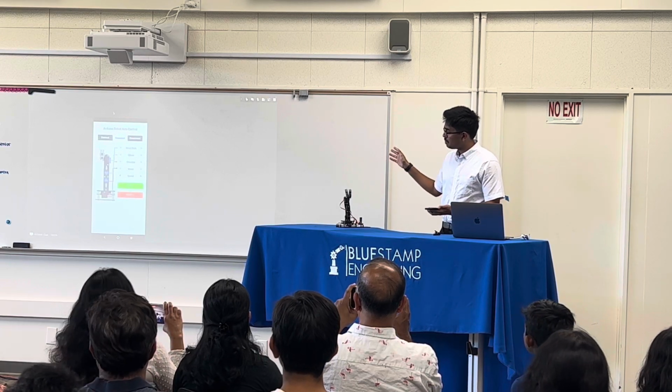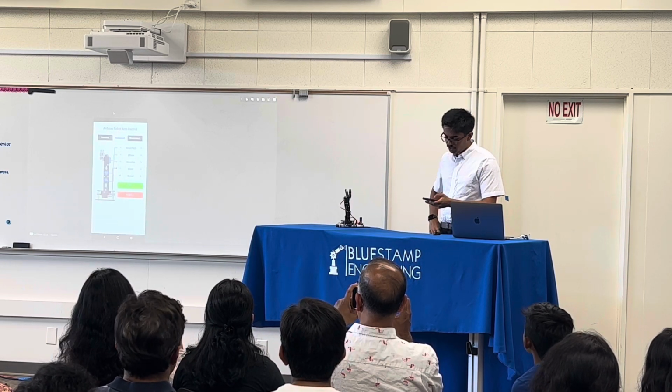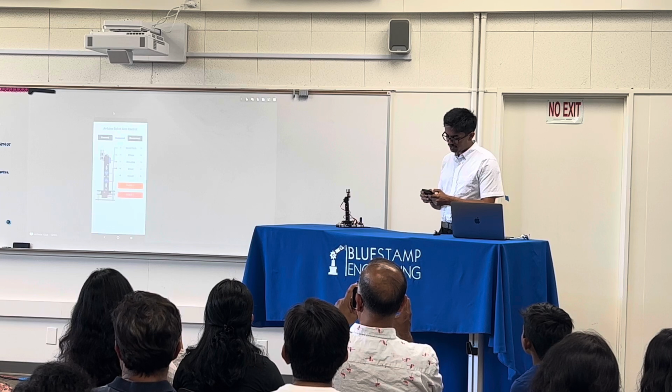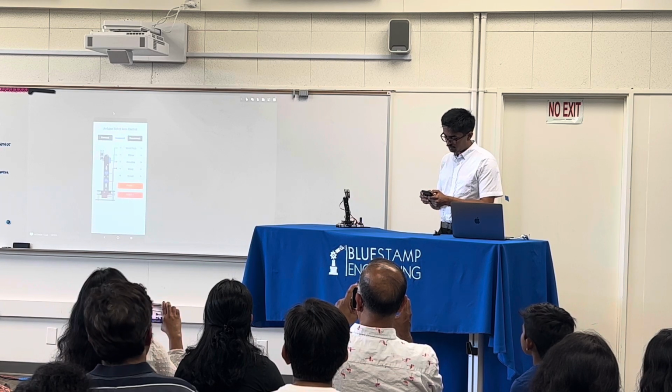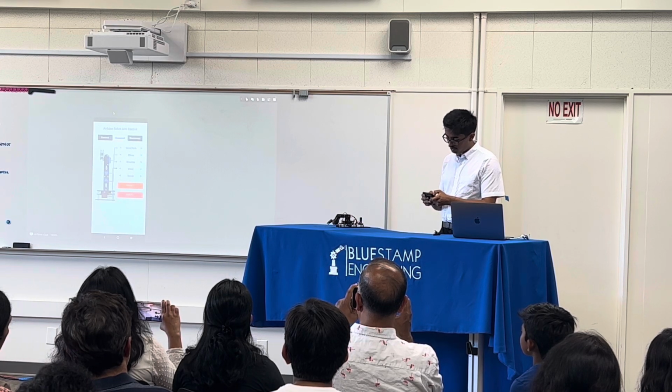So I'm sharing my app screen right now. Once you connect it to the robot, you can just run and turn the waist, shoulder, elbow, and of course the wrist. And if that was too slow for you, you can always increase the speed.